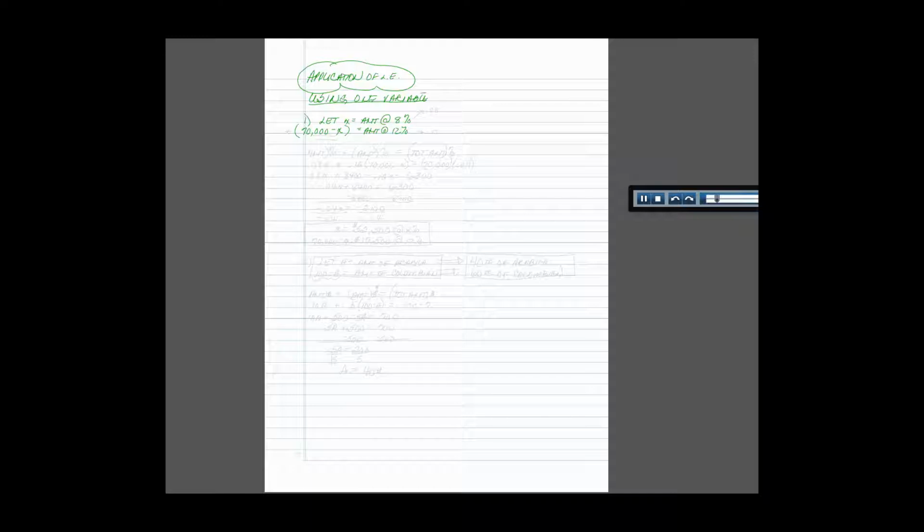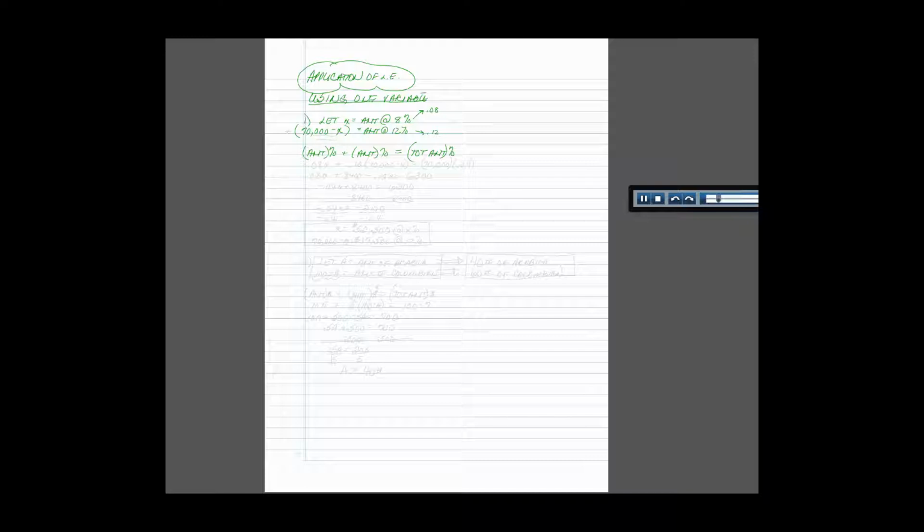Now, as is true with all mixture problems, we have an amount times a percent or a cost, depending on the problem, plus a second amount at its percent will always equal the total amount at its percent or its cost. So in this case, it is percents. And we also know that we can't use percents as percents. We have to change them to decimals, so that's what those two would be.